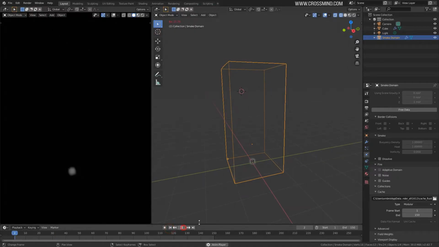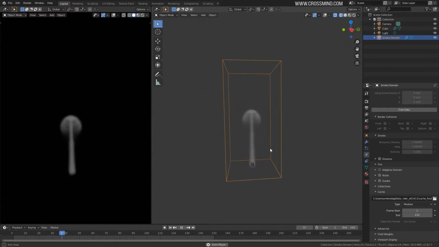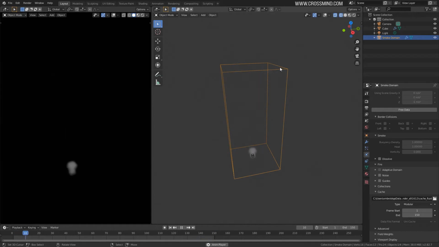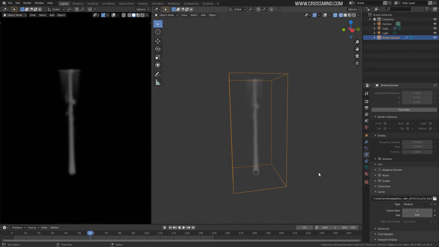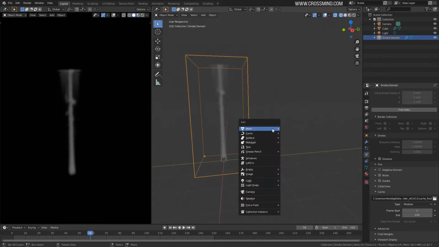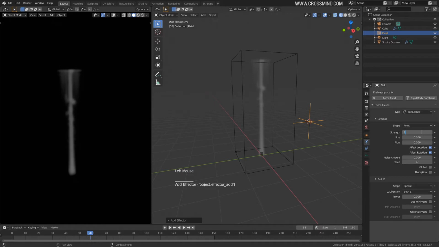Alright, so here's the simulation, 150 frames, and let's see how it looks. As you can see, it's a pretty simple smoke simulation, nothing much happening. Like I said, there are no forces in it, and it simply rises above and clips off from here because of the limitation of the domain object. So we are going to do a few more things to make it look exciting. One thing is we are going to add some force to it. I'll press Shift A, Force Field, Turbulence, and set the strength to around 2 and size to 2.